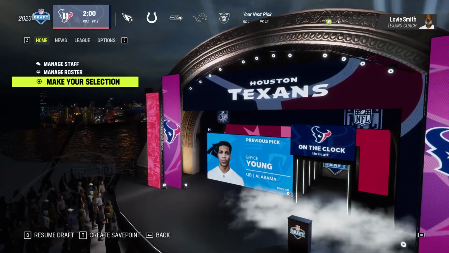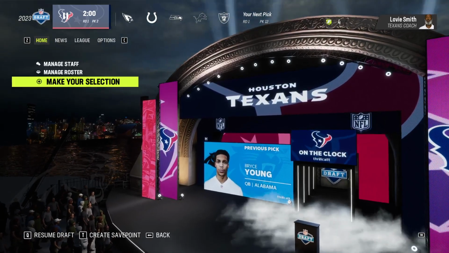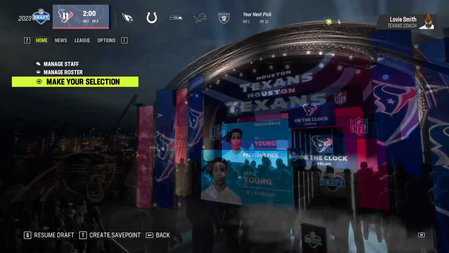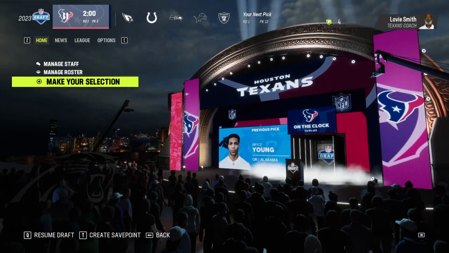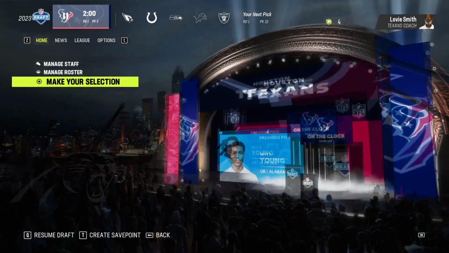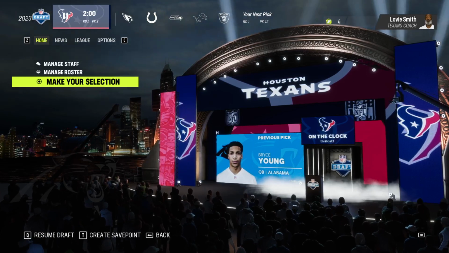And the second pick is, of course, C.J. Stroud from the Ohio State University. And so I'll be talking about how I made this possible for a franchise mode. So again, I'm in franchise mode, and I'll show you in a second how to take over all of the teams at the same time.